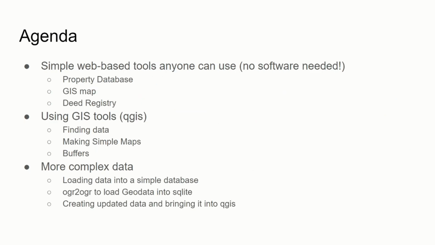So my goal with this presentation is to go through it in three parts. One is to talk through simple web tools that I use all the time to answer questions, discuss things, or look things up. The second is to look at using basic GIS tools with data you just download from the city. And the third thing is to look at combining different data sets: loading data into a simple database, adding it to a GeoJSON file, exporting it, and bringing it back into a geographic information system so you can make cool maps. So those are the three parts we'll talk through.